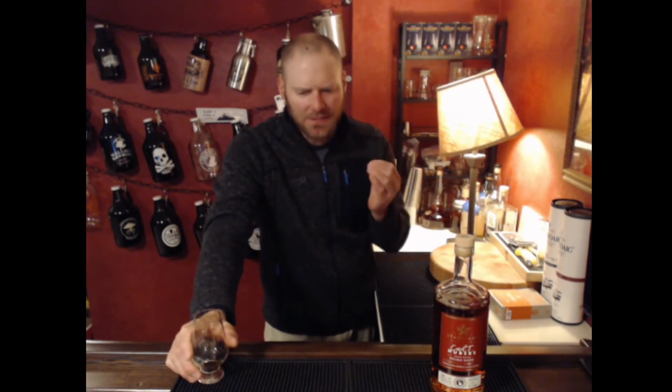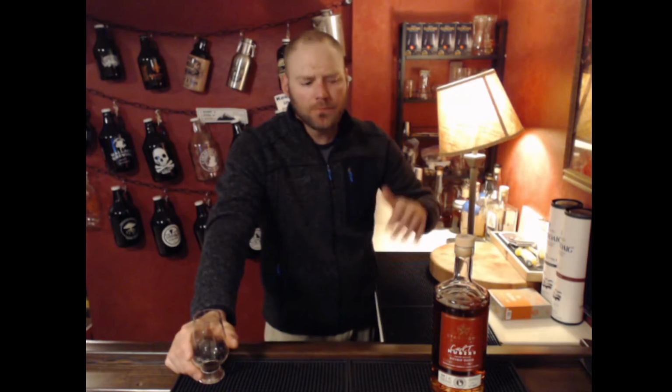Palate's very dense, very rich. You get a bunch of sweet notes up front, definitely a vanilla and a caramel. Moves into a heavy, dense graham cracker, almost like a graham cracker crust. If you're making a pie, you make a graham cracker crust, you get a little bit of that butter in there, and you bake it before you put any pie filling in it, and you have just that warm crust sitting there. Get a bit of that. And then you pick up just a slight bite of oak tanninness, a little bit of bitter astringency in there. It's kind of there and gone in a whiff of a second.